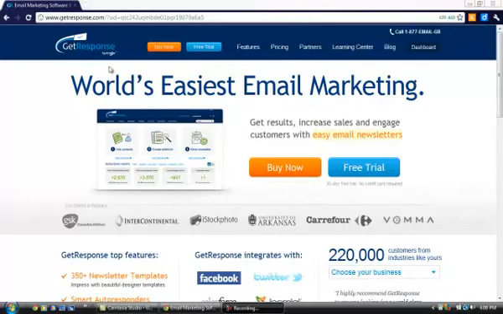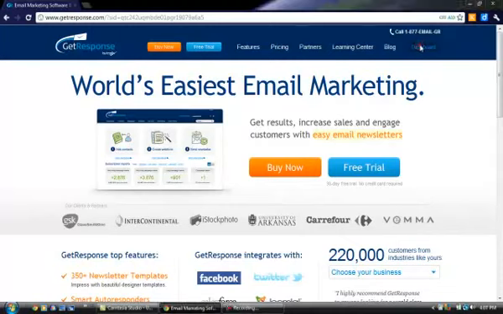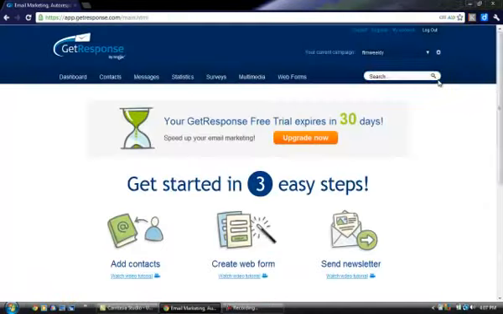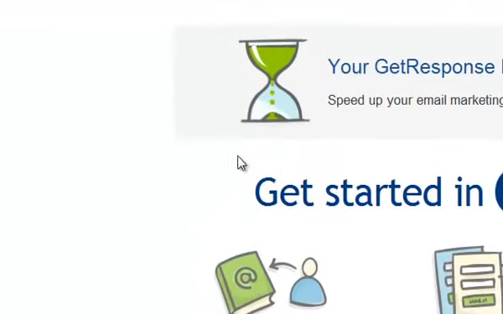Okay, so getresponse.com, there we are here. Obviously, you're going to want to log in. I assume you already have your free trial. Obviously, you do. Maybe you've even purchased it by this point. In essence, you're going to go into your dashboard and log in, so we'll go ahead and do that now. Okay, this is showing me here that I have 30 days in my free trial left. I'm using a free trial account for the purposes of this tutorial.